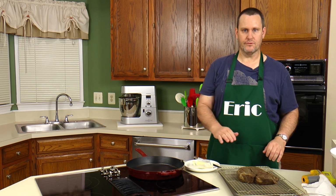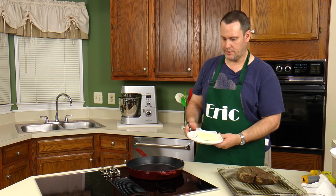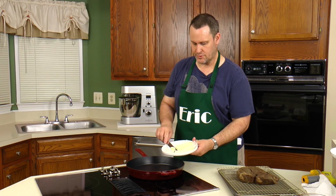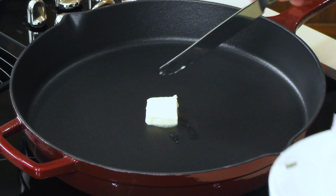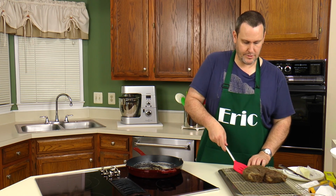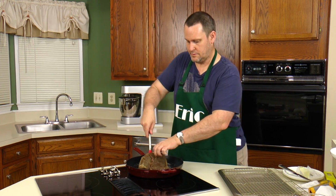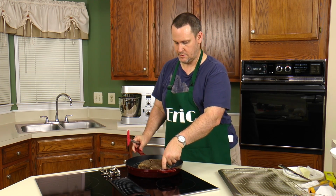Okay, the steak has been resting for about 10 minutes. The surface is nice and dry, which is good. That way we can brown and not have to worry about evaporating any juices or anything off there. We're going to just melt a little bit of butter real quick. All right, let's go ahead and get this bad boy on here. We got a little butter in the pan. It's nice and hot.